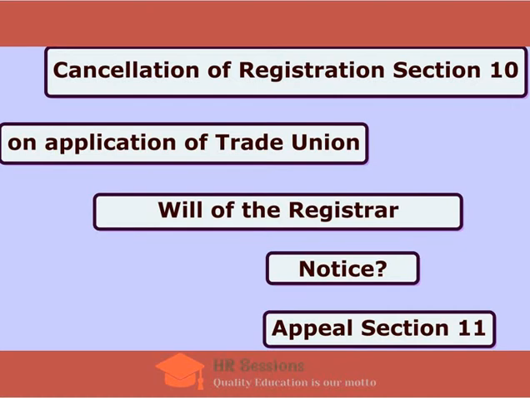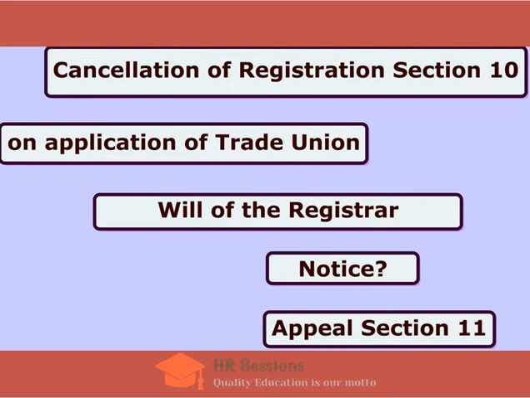The other is at the will of the registrar. When the registrar himself or herself is not satisfied, the certificate of registration issued to the trade union is withdrawn or cancelled on the grounds that it was received on the basis of some fraud or mistake, or the union ceased to exist, or the trade union itself willingly wants it cancelled. No doubt it is provided that not less than 2 months' previous notice in writing, specifically stating the grounds on which it is withdrawn, should be given. Then on the basis of that notice, they can cancel it.